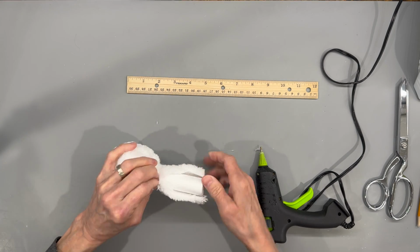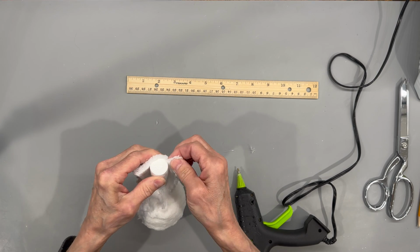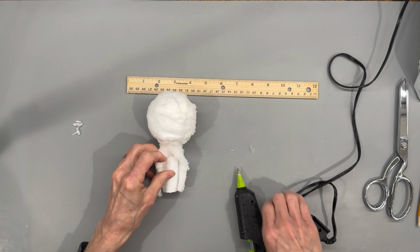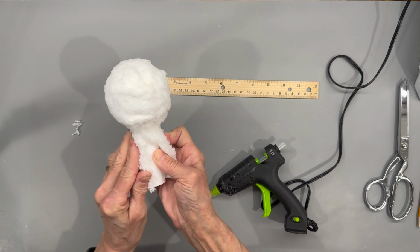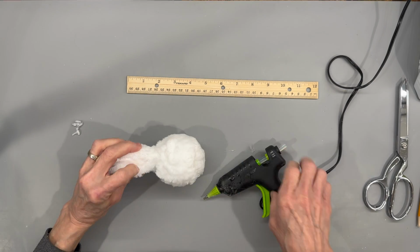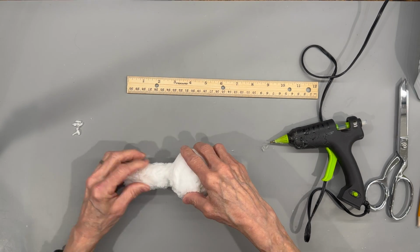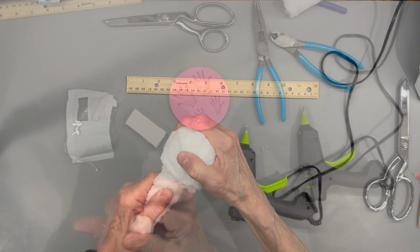If you need to trim yours a little bit more just to make sure that it does meet in the center and not overlap, then go ahead and trim it up a little bit more. Take your time getting this one really glued in, because this is going to be his body. And then meet the seam right there, right up against the other seam. And then go ahead and glue up around his neck. Push it on up there so it's actually glued in towards the head a little bit more.